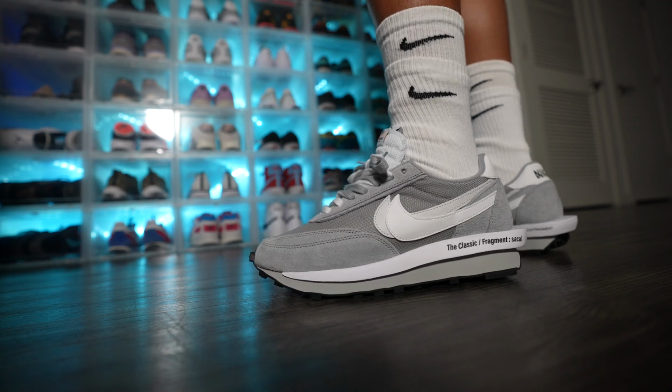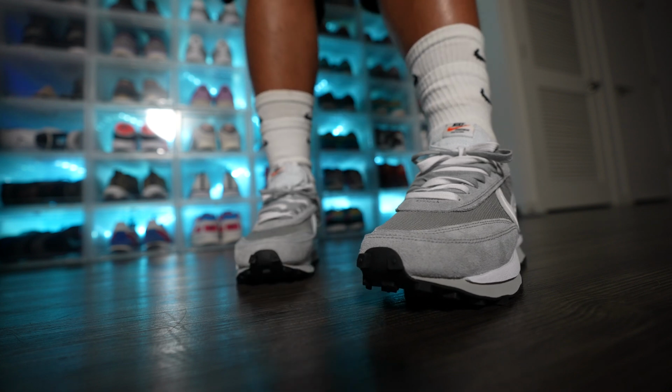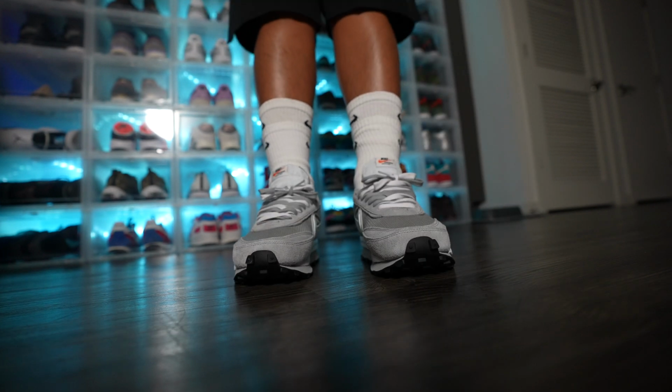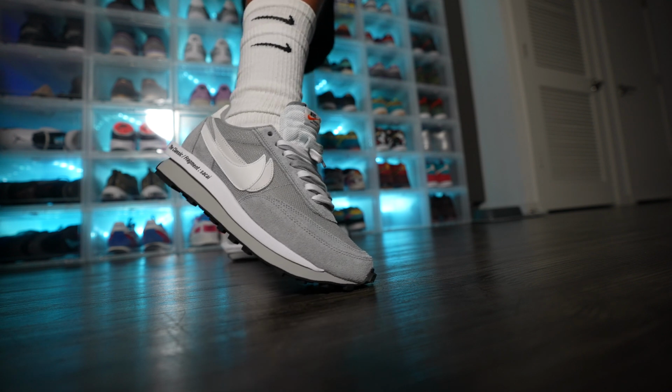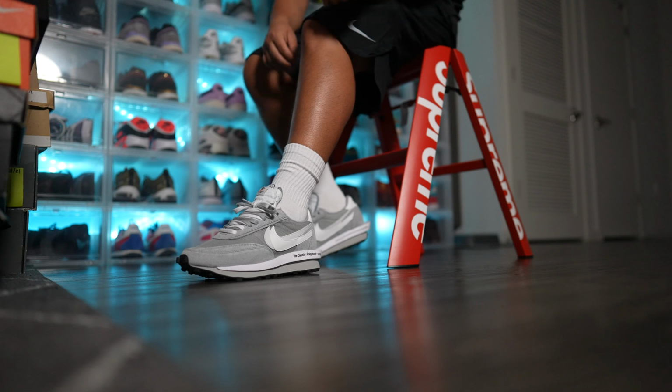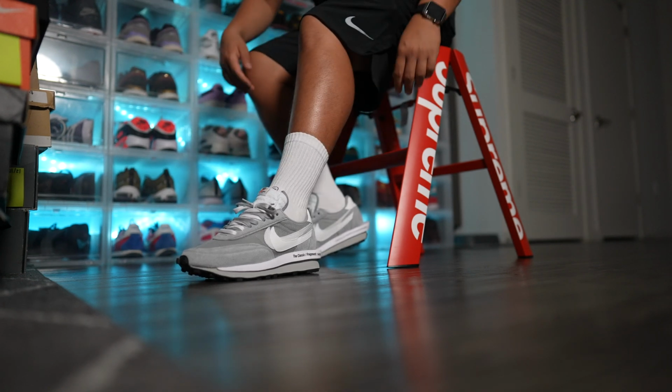Now this sneaker right here is hitting for about like $375 to $400-ish right now on StockX/GOAT. This specific colorway will be releasing on September 8th for the retail price of $170. You could go ahead and find it on the Sneakers app, which you probably have downloaded already. And man, I already know I'm gonna take the L. I wanna wish you guys good luck if you end up getting these. Let me know if this is a cop or a drop in the comment section down below, guys.